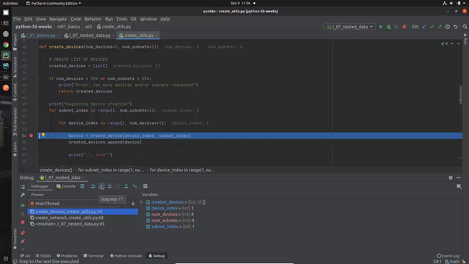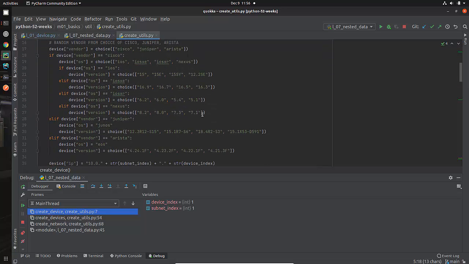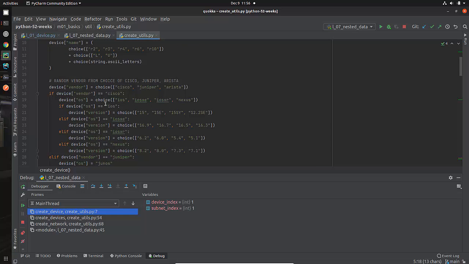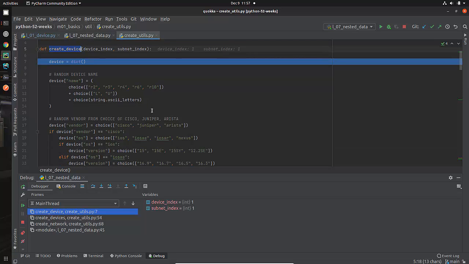And again, I'm going to step into it. And here I am in the function create device. You'll notice I have something else on the stack. For those of you that are interested in computer science, again, this is how it works with the stack when you make function calls. And now I'm going to do this creating device. Remember, we talked a while ago that it's kind of ugly code because it has a lot of constants in here and everything is a choice. But it does a decent job of creating a random device for me.